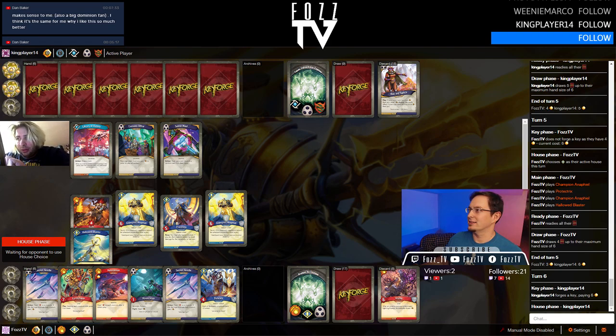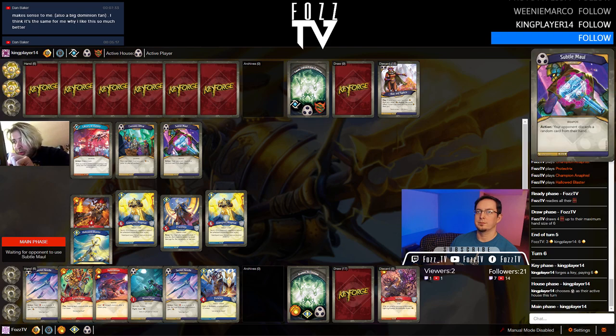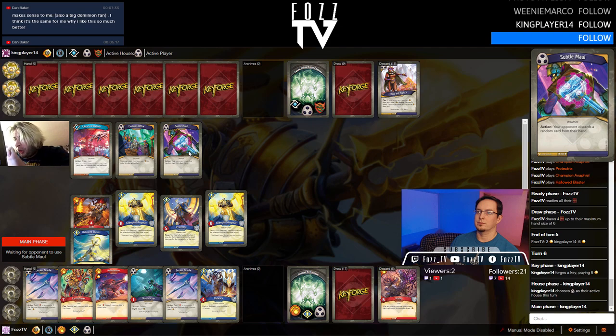Okay, so you just got a bunch of creatures on the board. Oh, this is hard to decide. I think my best option is to do Shadows. If I can click on it, there we go. So I'm going to use the action ability of Subtle Maul, which is the opponent must discard a card randomly from their hand.